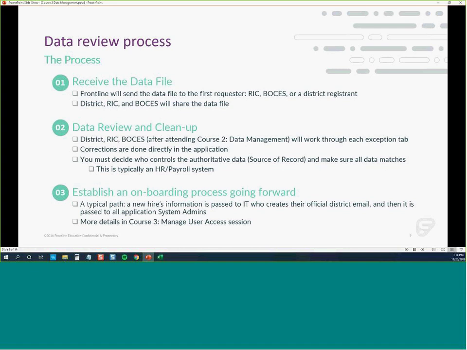Now, this authoritative data is typically an HR payroll system. What do I mean by that? Well, the last name says this, but really what do we want to use in all of the applications? It could be a maiden to married situation. It could be somebody that's a junior or a third. Do we want to put that in there? And so forth. So what we want to say is, listen, this is the authoritative data, the source of record. It's coming from our HR payroll, and we want to make sure the last name and email address match across the board for all applications.